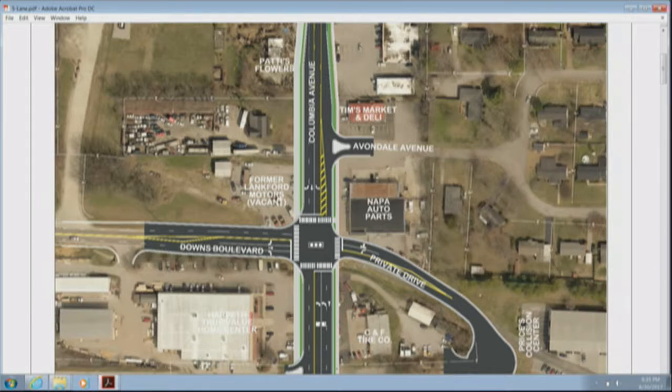Now, Avondale Avenue also serves a bunch of residential homes in that area. One of the reasons we'd recommend the right-in, right-out is because we do have good connectivity, and there are other options for them to use the street network to go farther north and make a left or find another location to make a left. Our concern, again, is just how close it is to the intersection. Making left turns out of there is very difficult, and we're trying to improve the safety long-term, and that's why we propose that as a right-in, right-out.